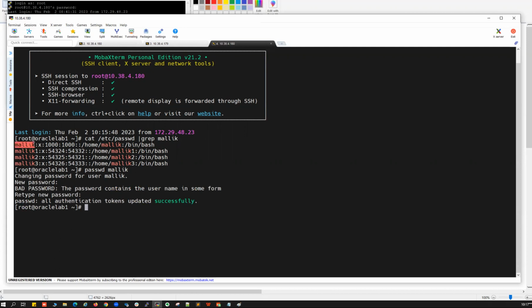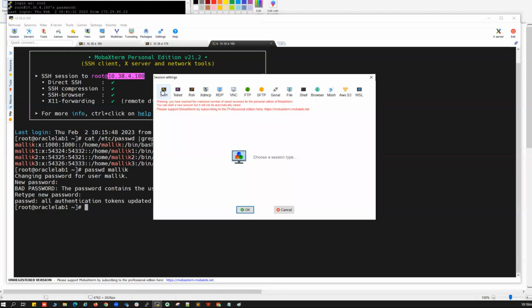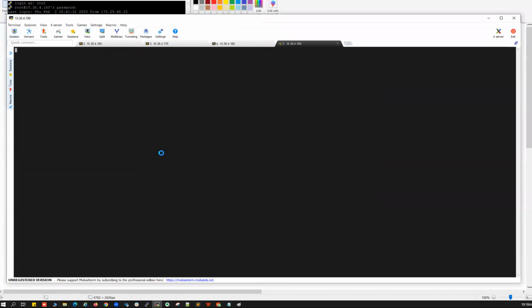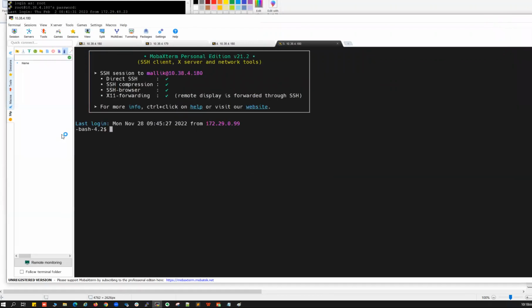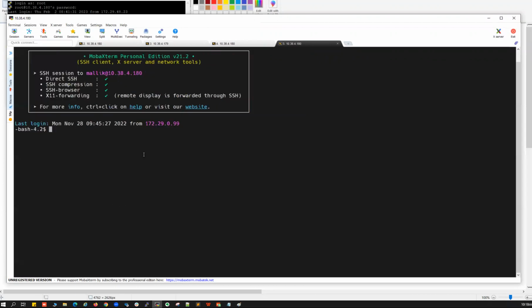As the Linux admin, he will reset the password for that user and then give the username and password to Malik. Assuming the Linux admin has given me my username and password, I can directly connect with Malik and whatever password was given by my Linux admin. So now I connected with the Malik user.